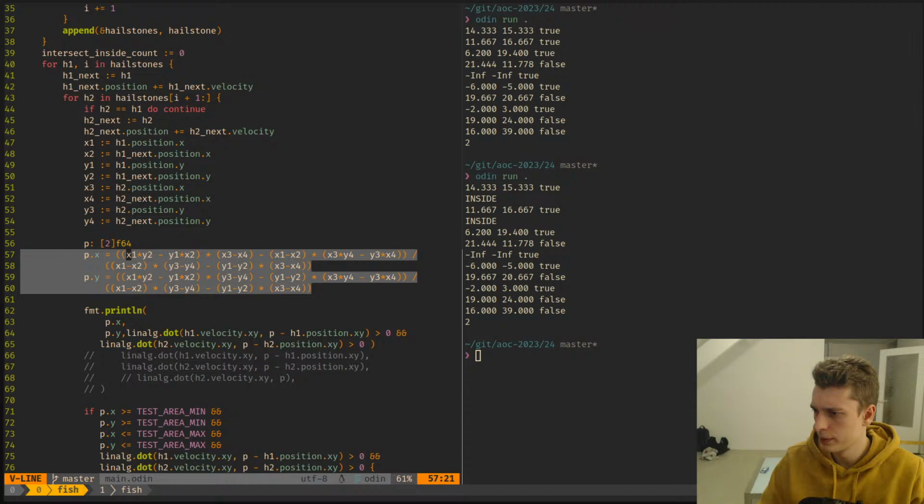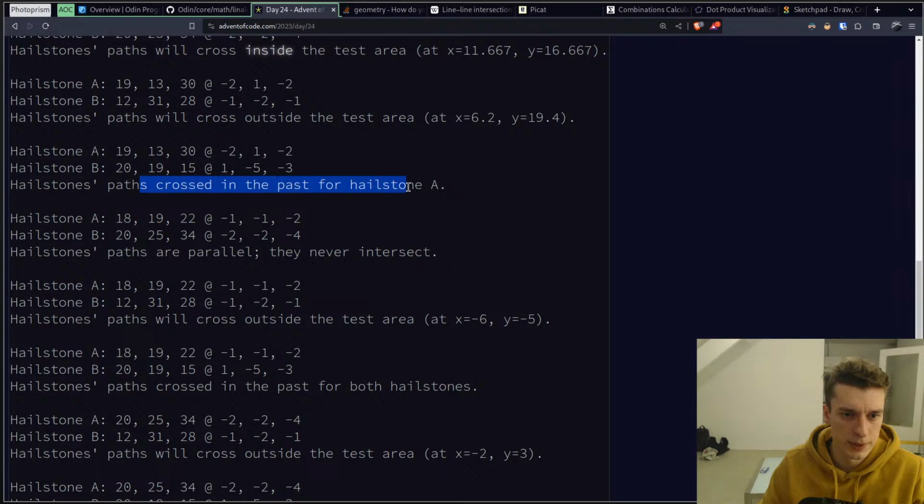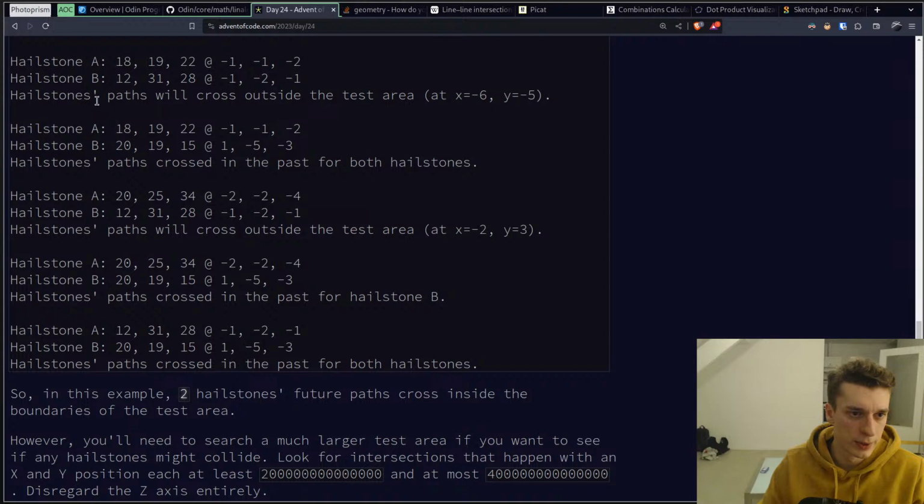I'm comparing this to this. So this is correct. My dot product thing is correct for this. This is obviously correct. And then cross outside.